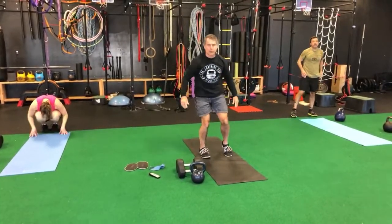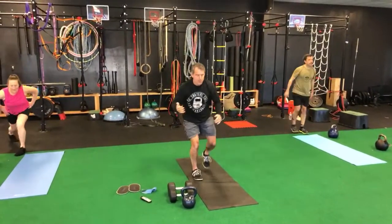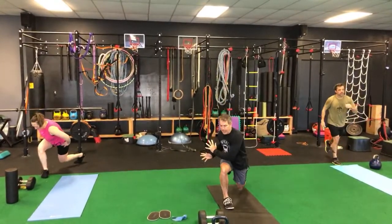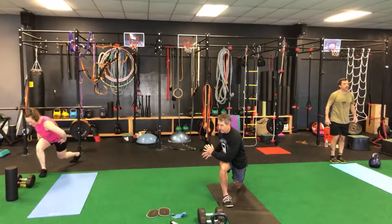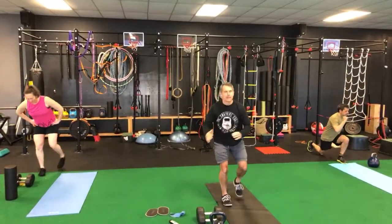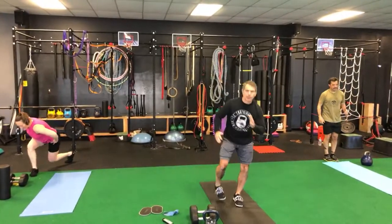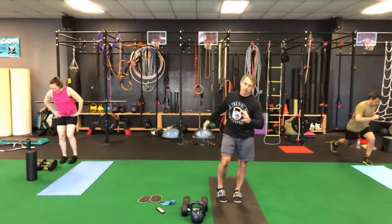Let's roll it up. Let's do some reverse lunges here. So let's hit just 5 reverse lunges. Throw a little twist in there on each side, 5 on each side. A little twist. Loosen up that spine a little bit. Move that spine. We're going to be doing different types of lunges and split squats today, so we're going to get ready for that.